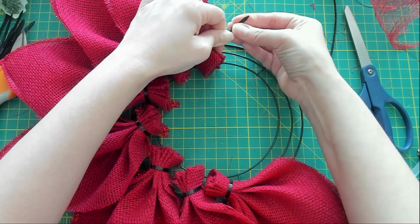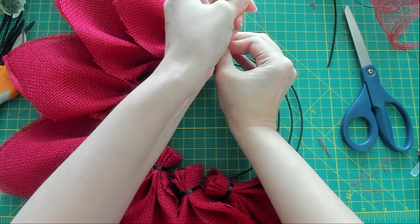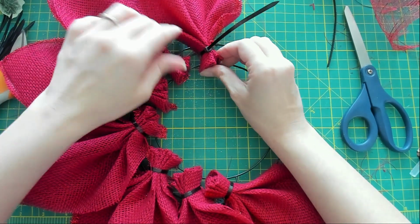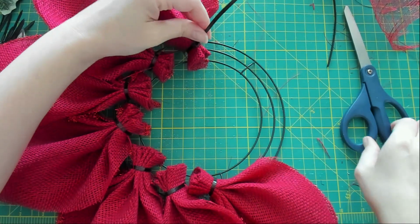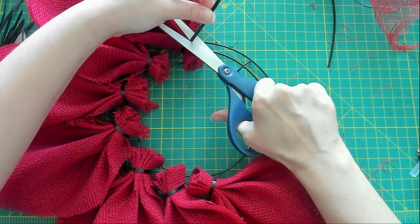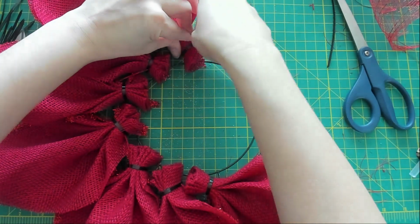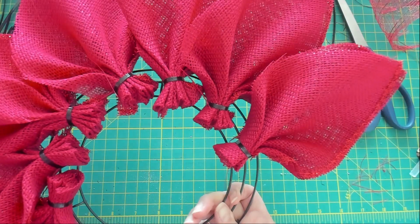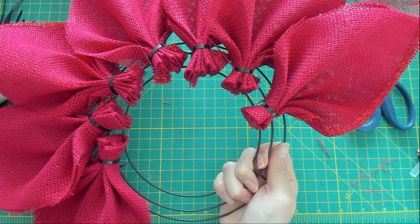Maybe once you get into the swing of it and you do it all the time, it becomes easier. I don't know. Do you guys do wreaths with burlap? I mean, if you do, you're probably laughing at me right now. Anyway, so I'm gonna continue this, and then we'll come back once this is done.